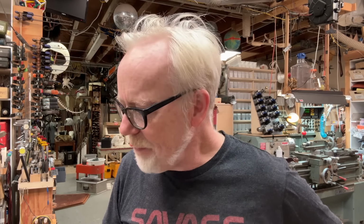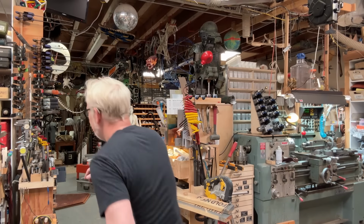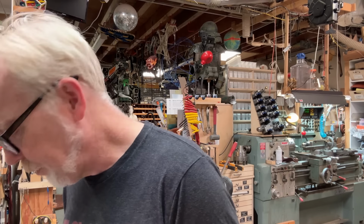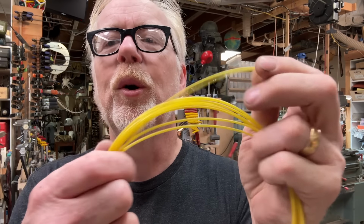And for my cable housing, I'm going to be using a very, very lightweight cable housing. It's this stuff. It's insanely small. Hold on, I'll tell you how small. We have here my micrometer, and we can tell you that this is 2 millimeter in outer diameter with a 1 millimeter inner diameter.